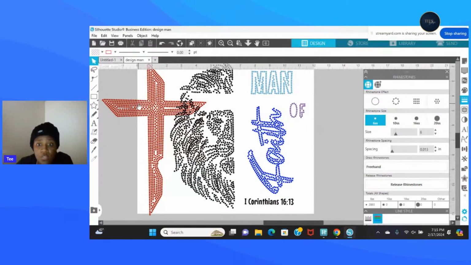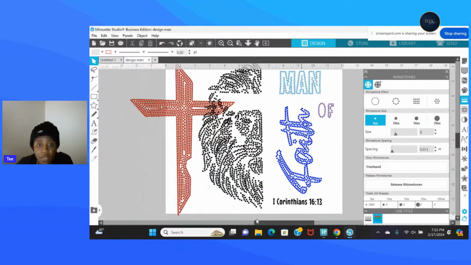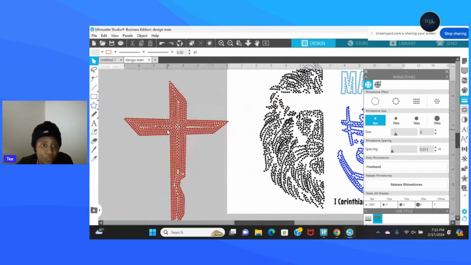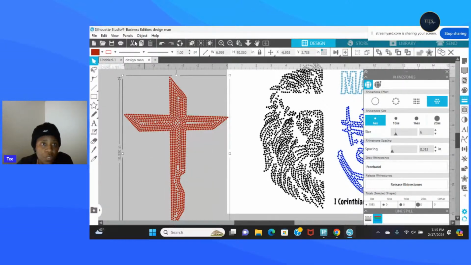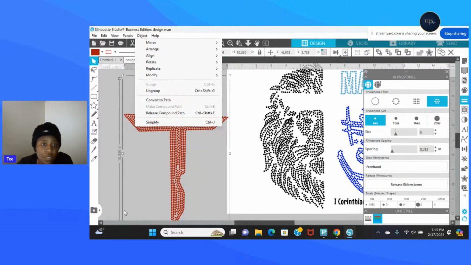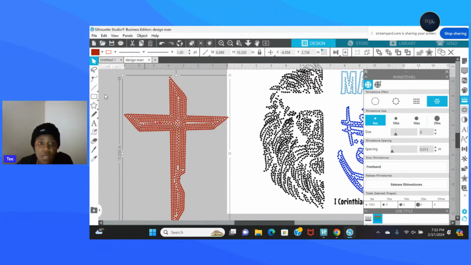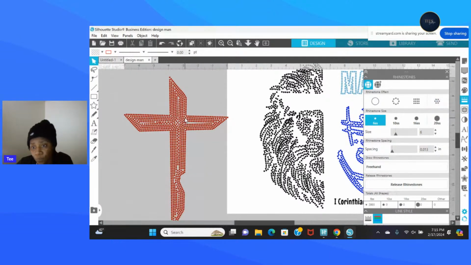Okay, so I'm going to slide this over just a little bit, and then I'm also going to go to object, and right now it is a compound path, but we're going to go ahead and release our stones.